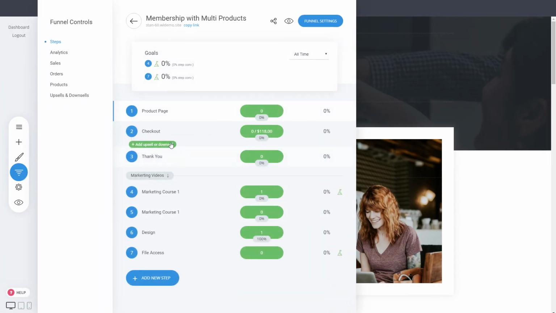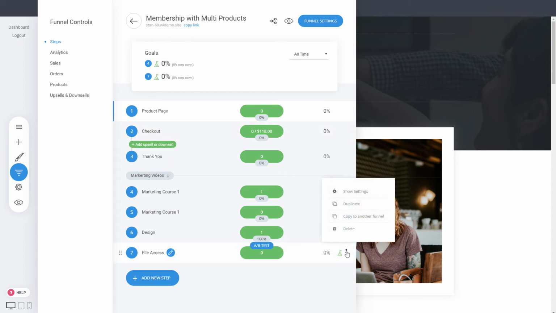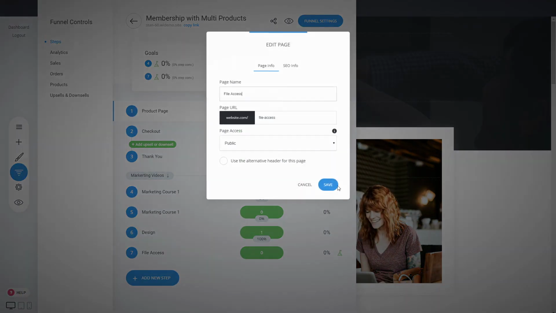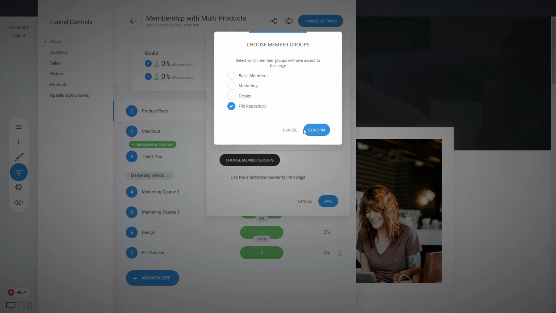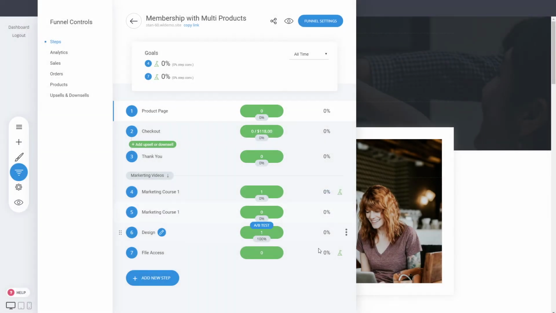We can add a select or add to cart option in order for our users to be able to purchase access to the group, and we have our file access page only accessible by people who are part of the membership group called file repository. So yeah, this is it.